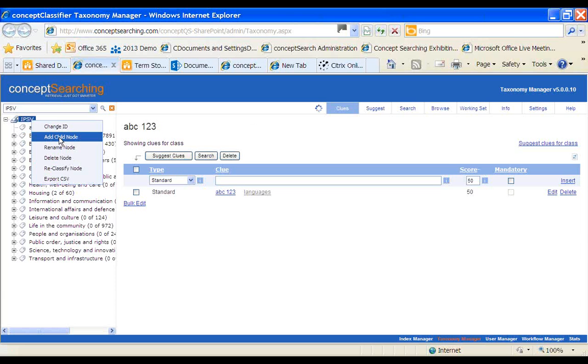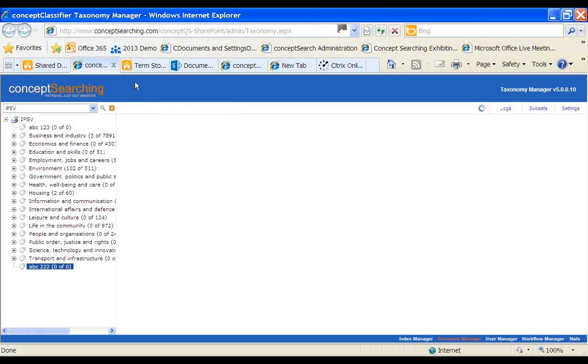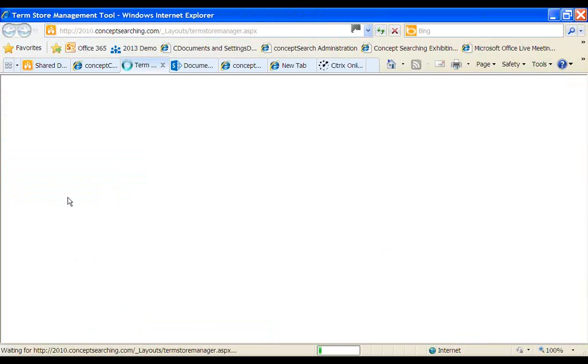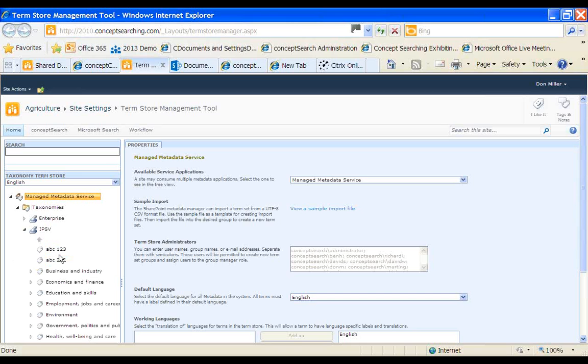Now, as I mentioned, it's a native approach, which means it's bidirectional. And so if I add this new term here in Taxonomy Manager, what I expect is that if I do a nice little F5 here, that term will also show up in the term store. Now, an end user would never play in this. This is the business person, the business analyst who's responsible for the term stores and the term sets. And so you can see here that by adding that term in, again, that becomes immediately available. And so if somebody uploads a document and that value is on there, we'll go ahead and apply it.